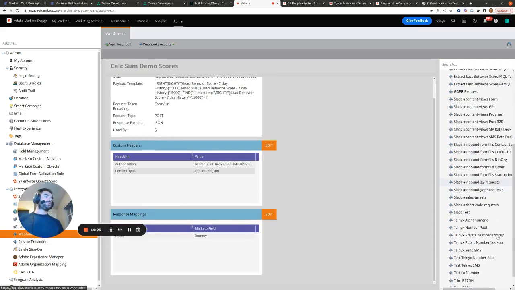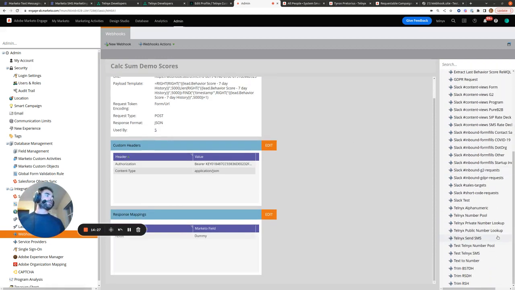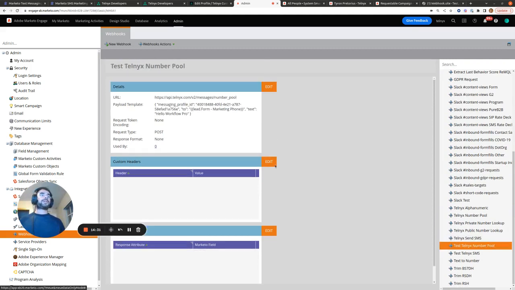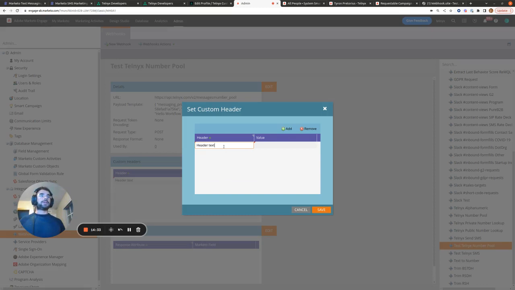And then same as before, we need to specify our authentication and the content type. So edit, it's going to be content-type, and then we're also going to have authorization.